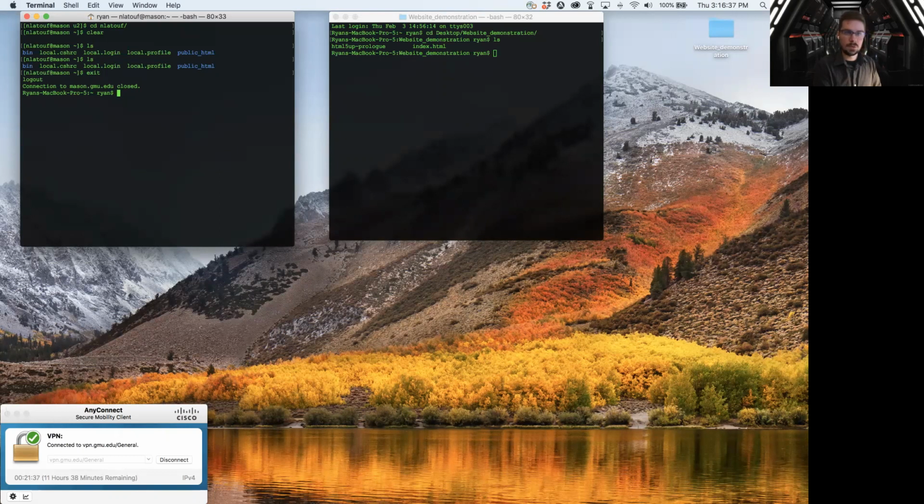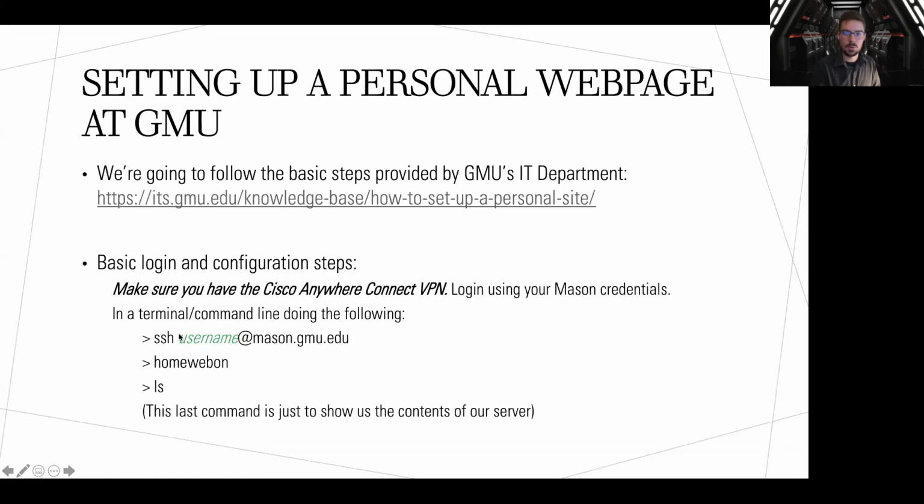I'm going to use the command SSH. I have a web presence already set up, so I'm actually going to be using Natasha's web space today to demonstrate things, because we have not yet set up her website, but we will soon. Hopefully this will be the beginnings of that. So let me just go ahead and SSH into her server space, and you will substitute, just like the slides show, your username at mason.gmu.edu.